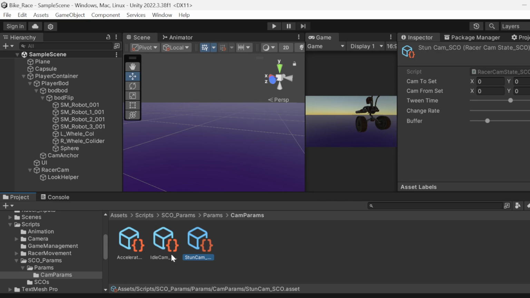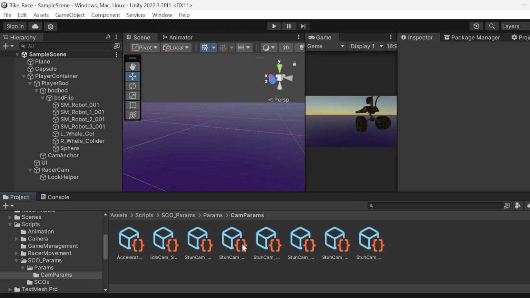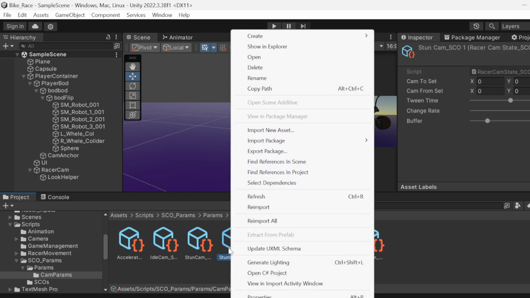We have accelerate, idle, stun, dash, drift, grind. I have fly and trick. And all these are going to have, yeah, so now I just rename all that stuff.